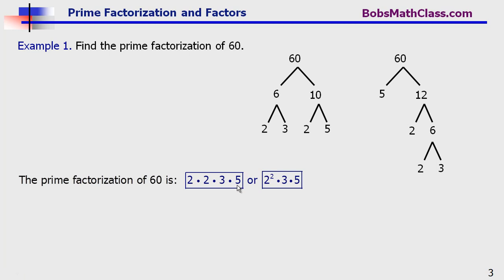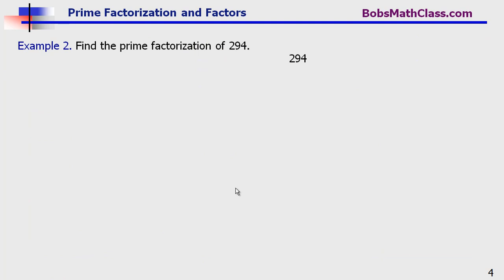Okay, let's do another example. Find the prime factorization of 294. That looks like a good one. Okay, so you might be thinking, I don't know what multiplied by another number is 294. Maybe it's 18 times 16, I don't know. You don't have to find some two numbers that multiply to be that number. You just have to find any product that will multiply to be 294. Just any product.